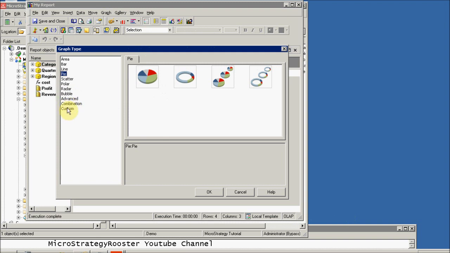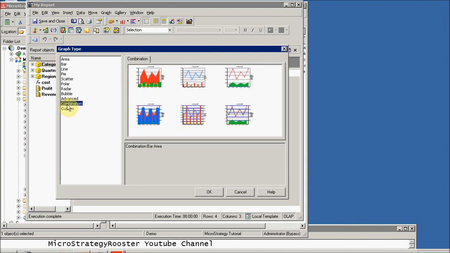Now the ones that have combination are just pre-built combinations of them. This requires a lot more metrics. I rarely see these. We usually end up creating them on your own as you go rather than using an out-of-the-box combination, just because they're so unique. But you can also utilize them.